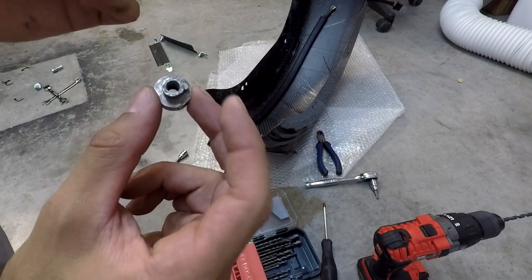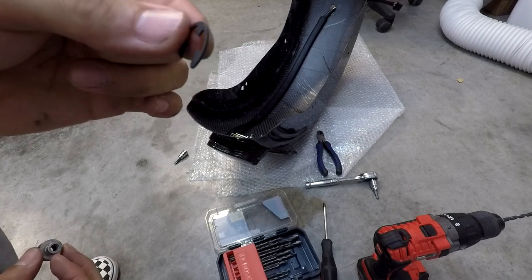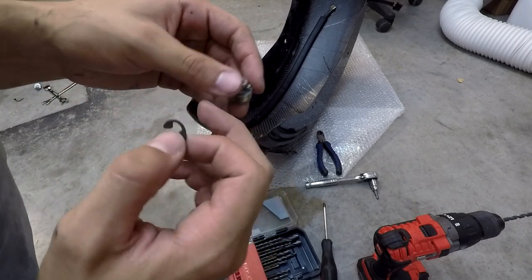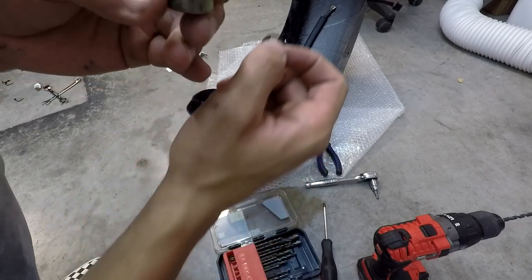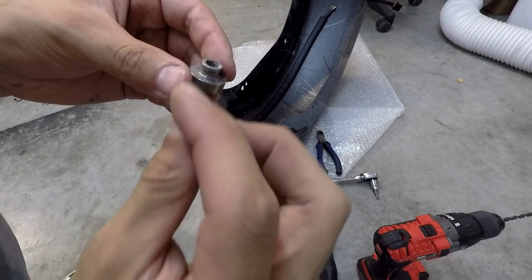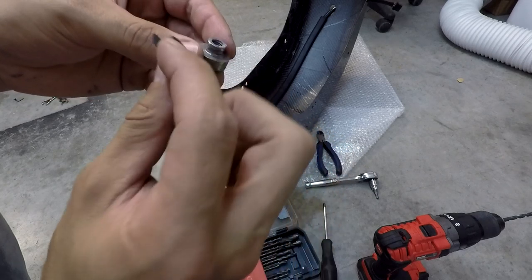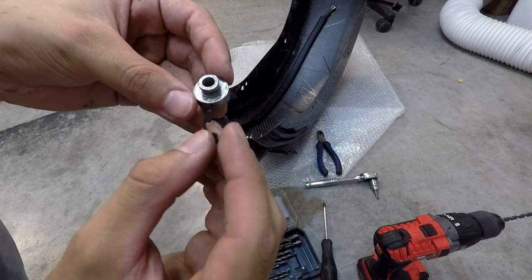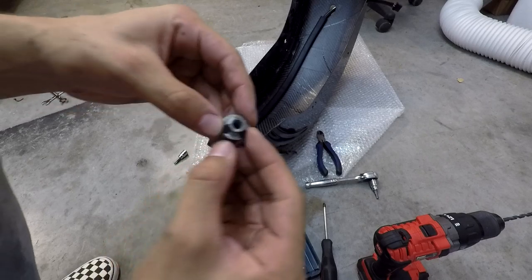Next thing I'm going to install is the receptacle for the seat screw. Right here I have a C-clip or E-clip — I picked it up at the local hardware store, it's three-eighths. What I found was the original one that came with the bike was made of plastic, and because the carbon fender is a lot more thick than the stock fender, when I went to put on the E-clip there wasn't enough space. So this one's skinnier but it's made of metal, so I decided to go with that. If you want to see how to install it, just watch our other video.